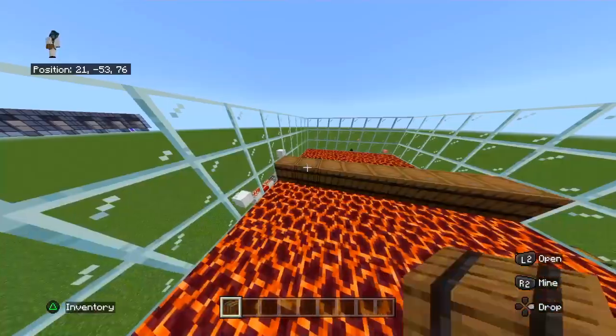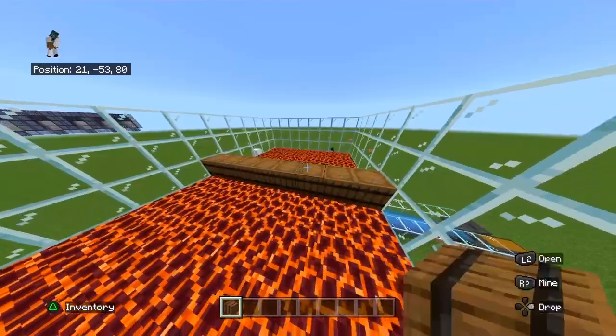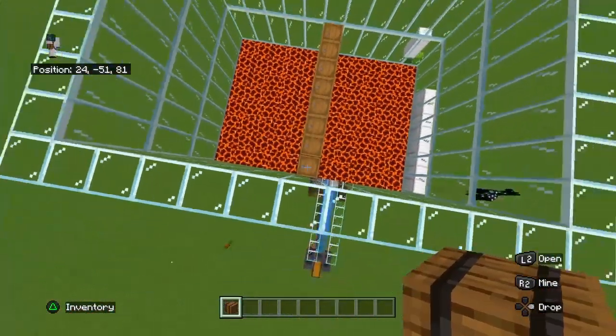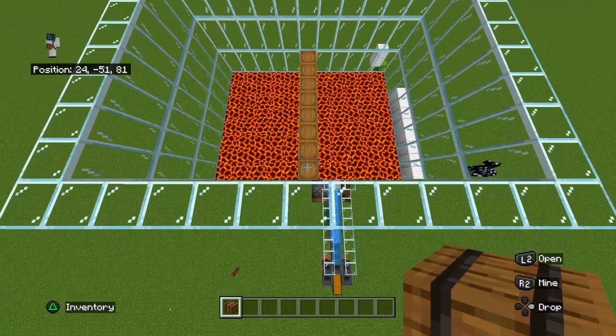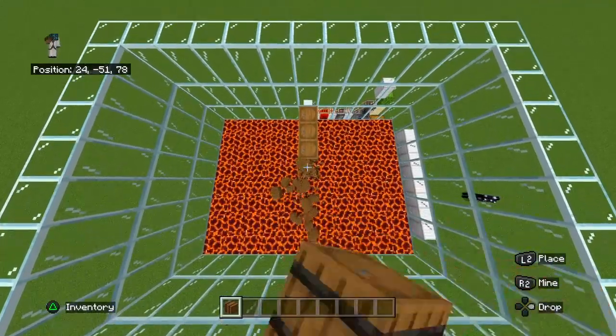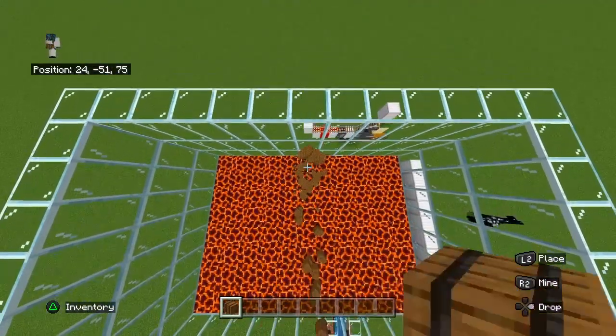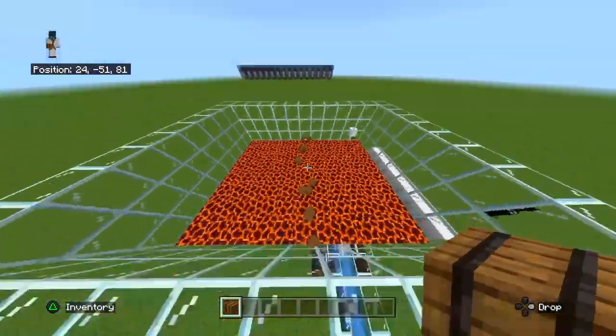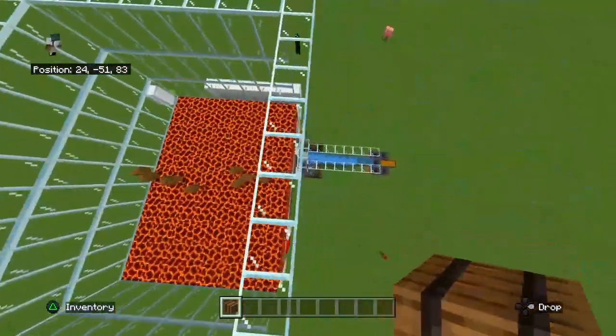So this test in general is a pretty over the top test and is not necessary, but just to show you that it can keep up with the demand, I'm just going to go ahead and break each of these barrels. And as you can see, that's already a good 90% of the items are gone.